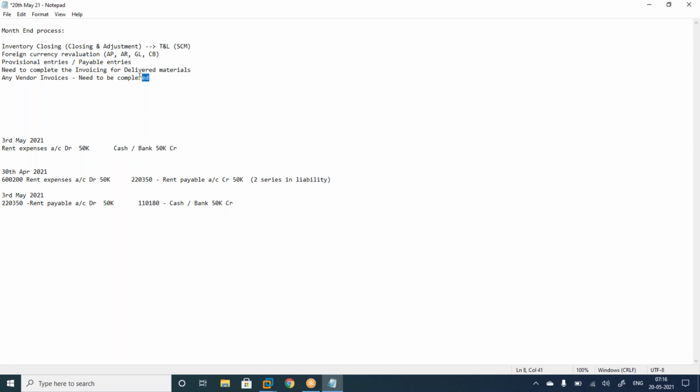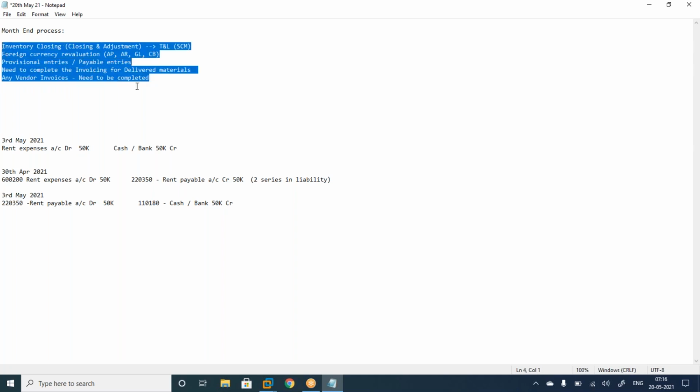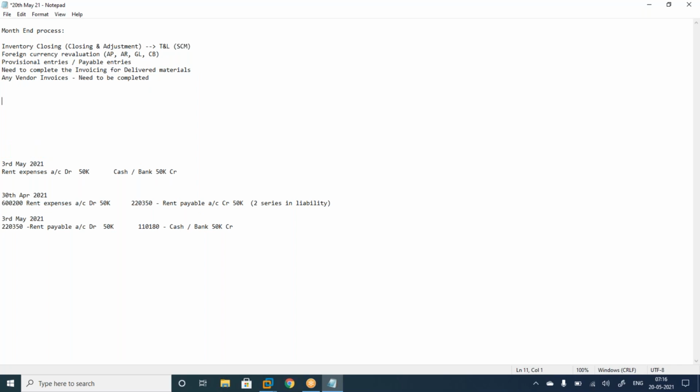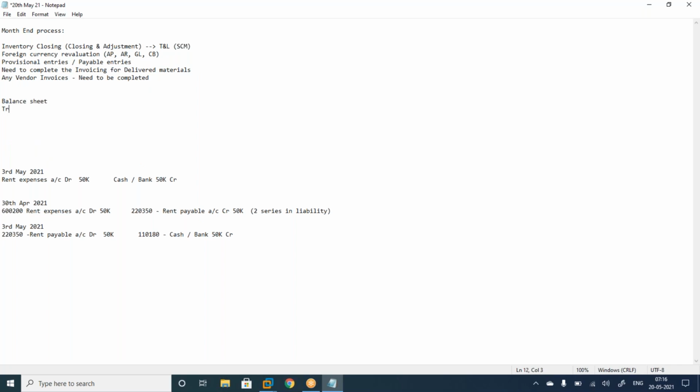Once everything is done, then you need to generate balance sheet and trial balance. This is every month end task.